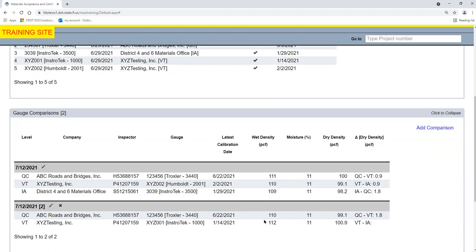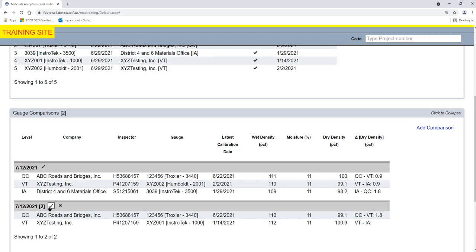Once gauges are designated as valid, do not include them in a three-way or two-way gauge comparison where all the gauges in the gauge comparison are valid. This may cause a gauge that was valid to no longer be valid. For example, the gauge that was made valid in this two-way comparison should not be included in another gauge comparison with other gauges that are valid if this gauge continues to be valid.